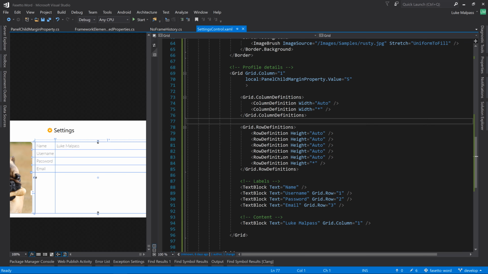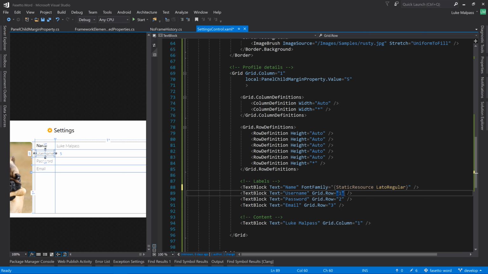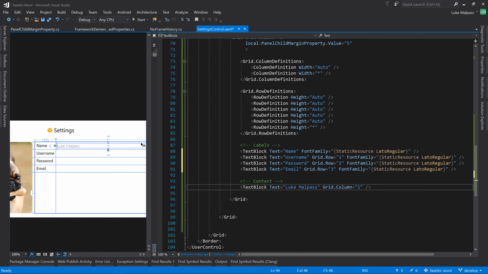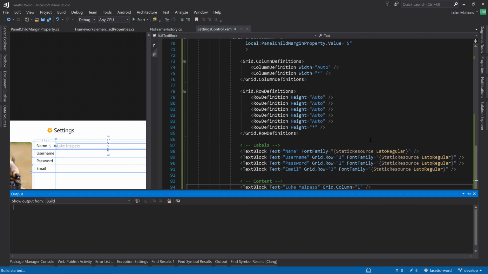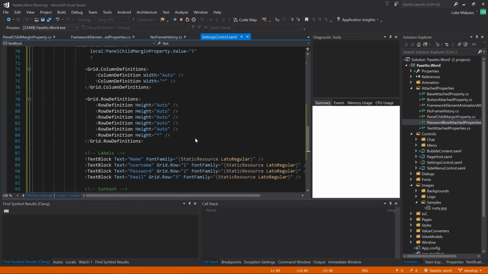I've noticed these labels now want to be bold. So we could make a style again, but how simple this is for now, let's just get things in. So font family, we'll set after the grid. And let's have a quick look at this. I just want to visualize this in the actual application as well.